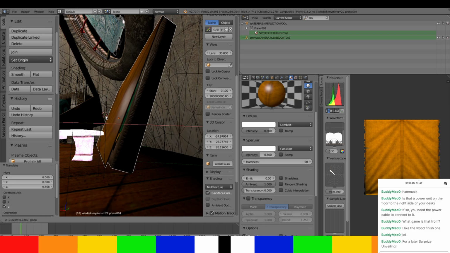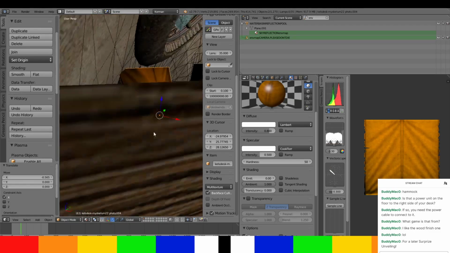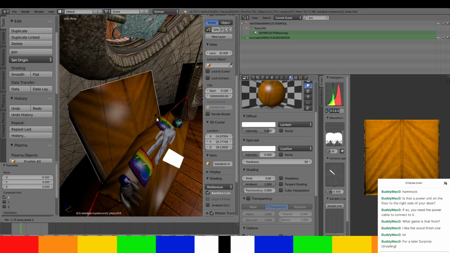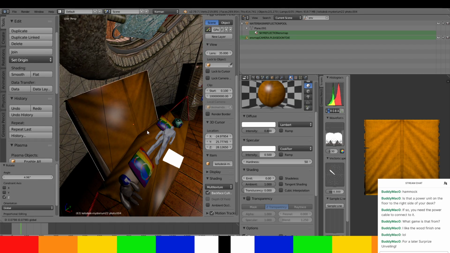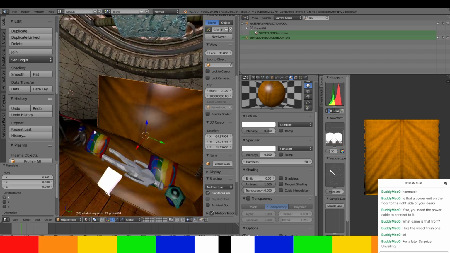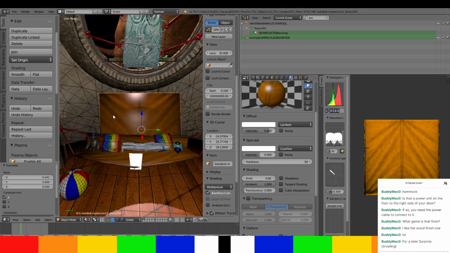Pull that up against the wall a bit more. Problem is, I need a specific texture for an area I now need to build out. It's for a surprise unveiling later. Yes, exactly.